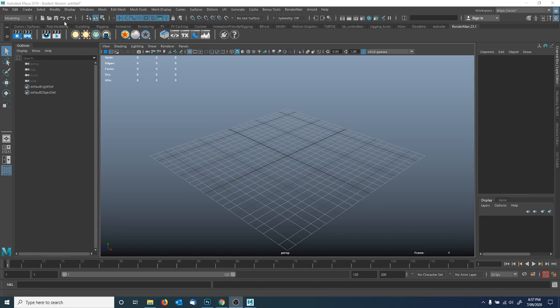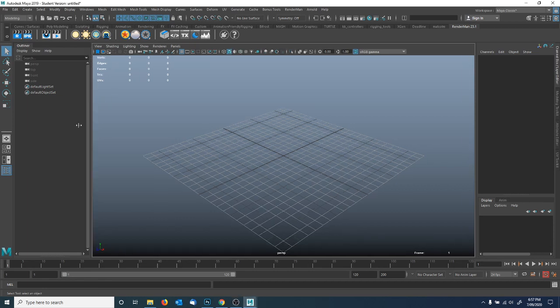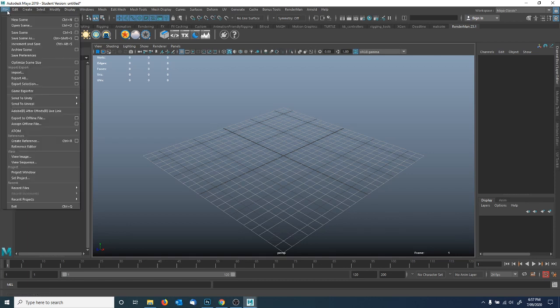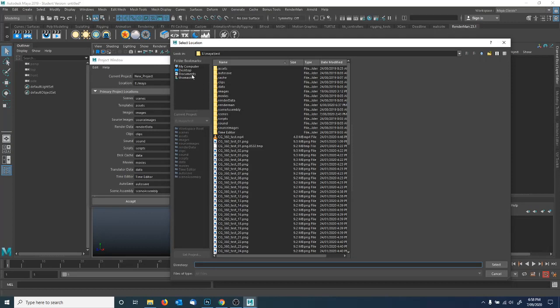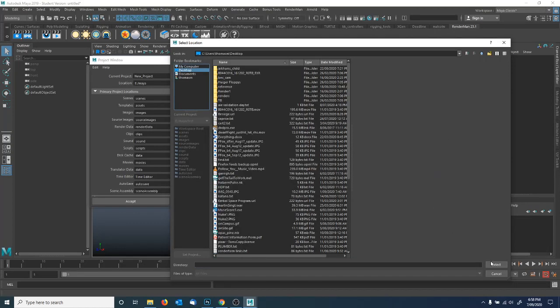The first thing you need to know about Maya is that it is project-based, and that means that whenever you want to create anything, you should think about setting up a project folder structure first. That happens here under the File menu. So before I do anything at all, I'm going to go to Project Window, click on New Project, go to a folder where I might want to save it. I might just put this on my desktop, hit Select.